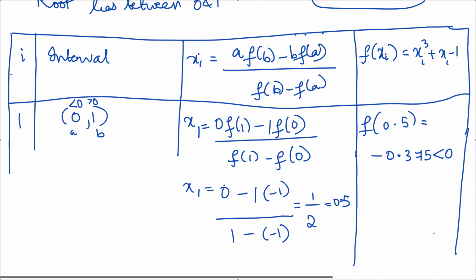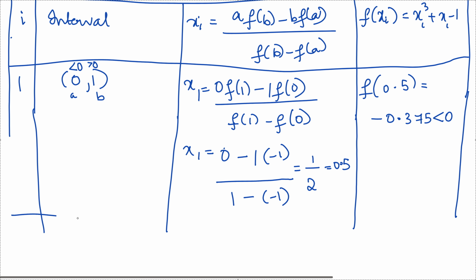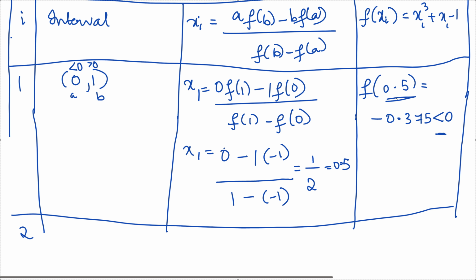So when we get something less than 0, what do we have to do in the next iteration? We did the same in the bisection method also. In the second step, since this is less than 0, this value we should always take. Whatever we get as x1, x2, that we will take in the next interval. Along with it, since this is giving us less than 0, we will take the greater than 0 value from the previous interval. So x1, 0.5, is giving us less than 0. Here, the less than 0 one was 0 in the previous interval.